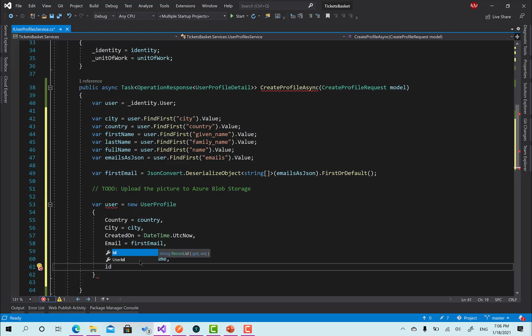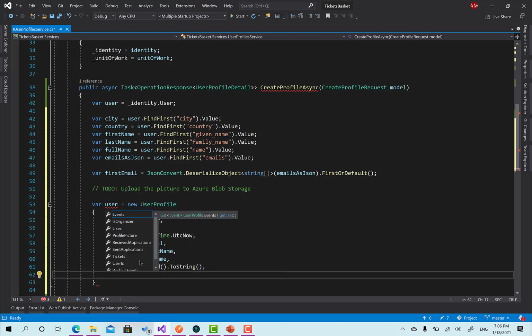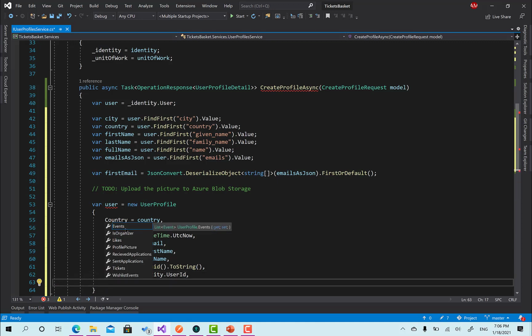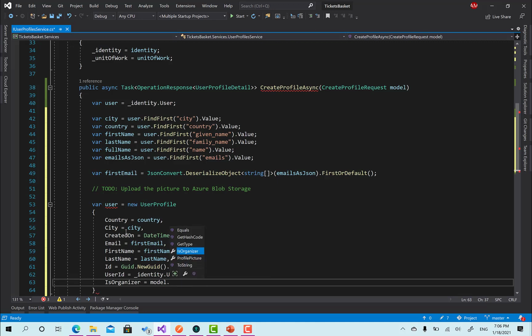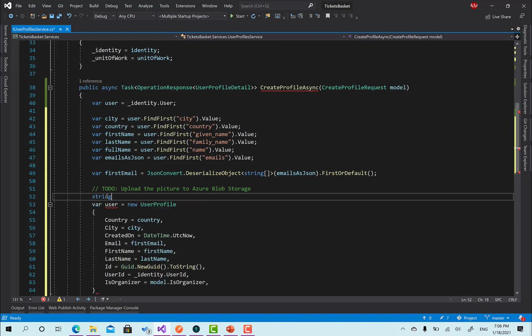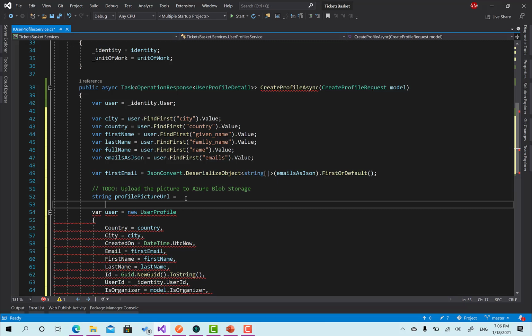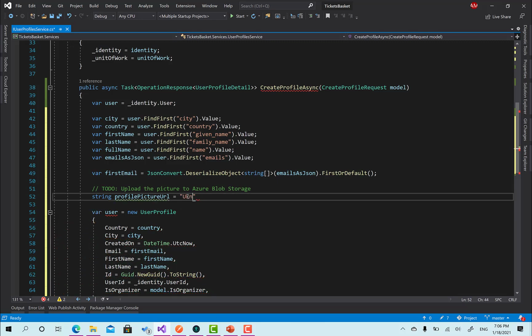We have Id equals Guid.NewGuid().ToString(), and we have UserId equals identity.UserId, this user ID that comes from Active Directory, and IsOrganizer equals model.IsOrganizer, and here string profilePictureUrl equals, let's set it unknown just for now.